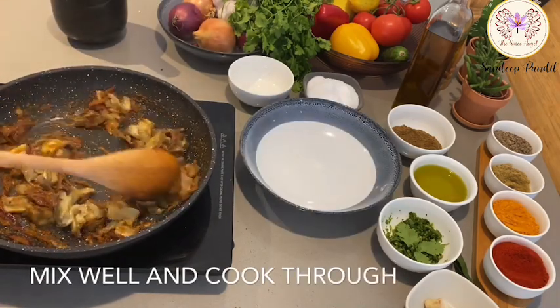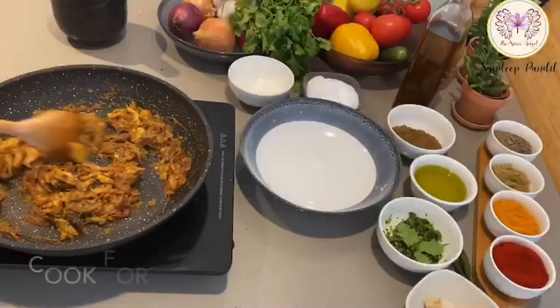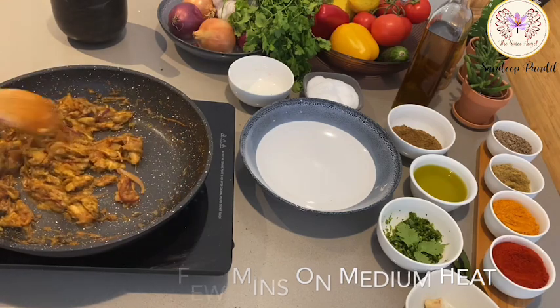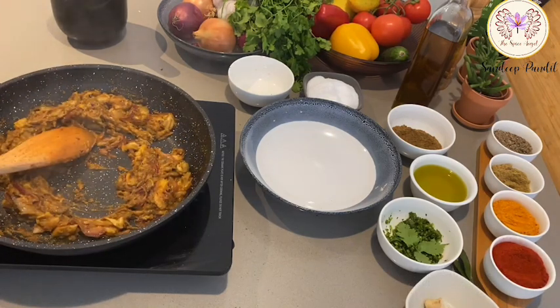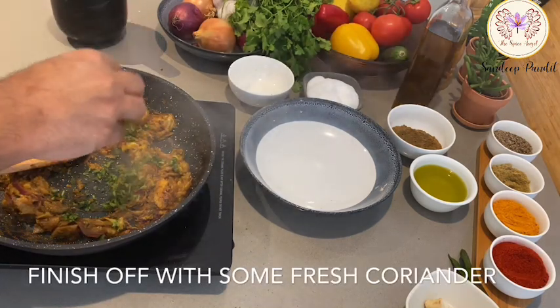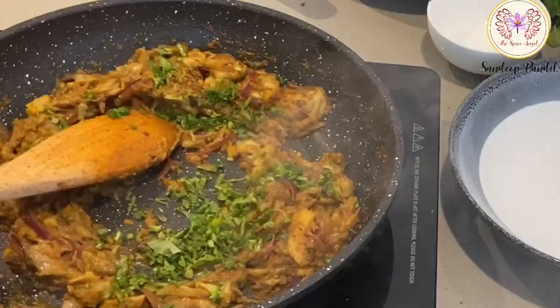Mix it all through till your kitchen smells like a fragrant heaven. Of course, on a medium heat, you would never want to burn it. Finish off the dish with some fresh coriander. Enjoy it with a naan.